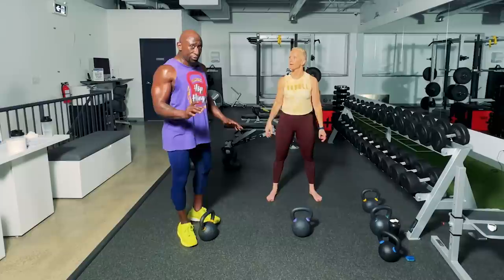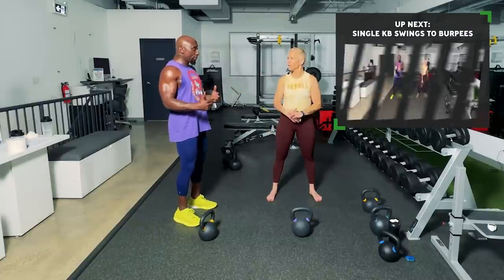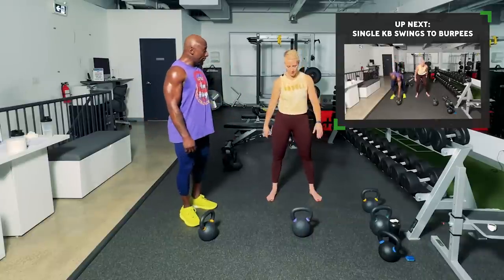Just one last thing before we start. As you can see in this workout, we've actually been setting you up for this. We set you up for the power, but also for the jump, because when you're doing the swing, it's the same motion. You ready? Yeah, I'm ready.